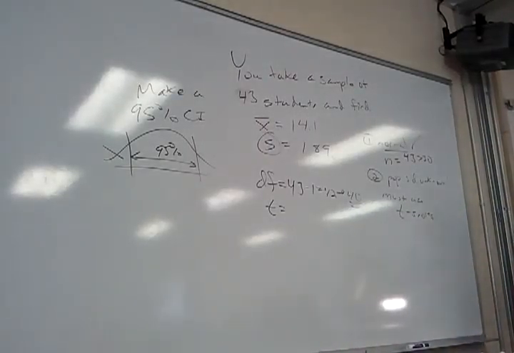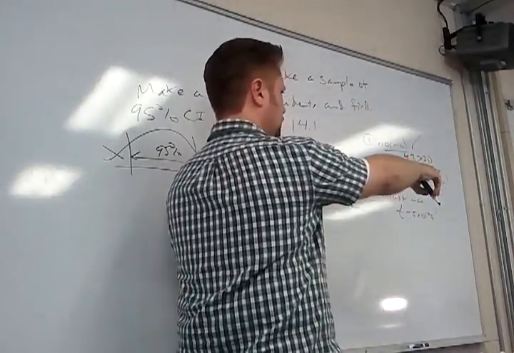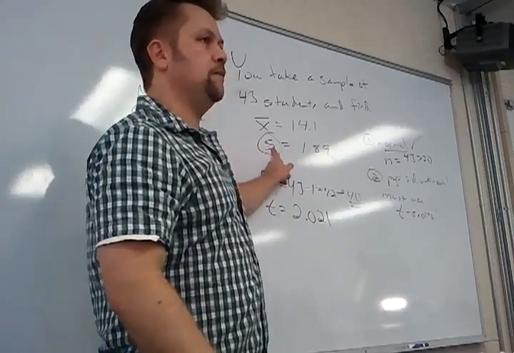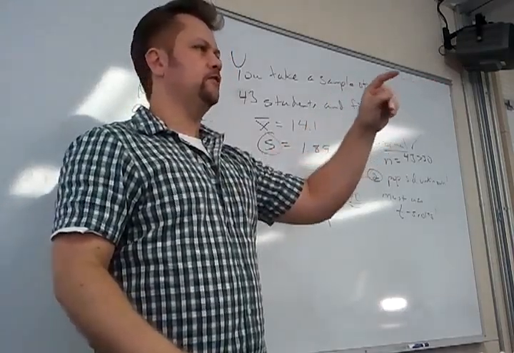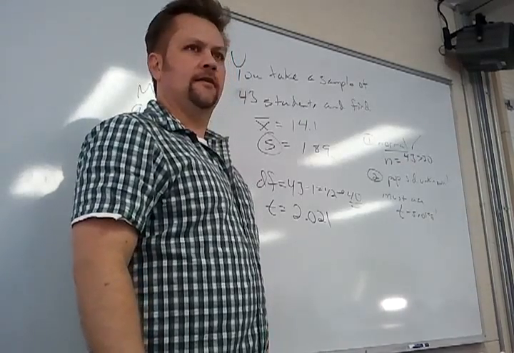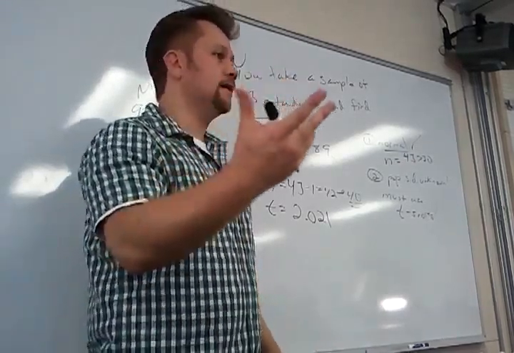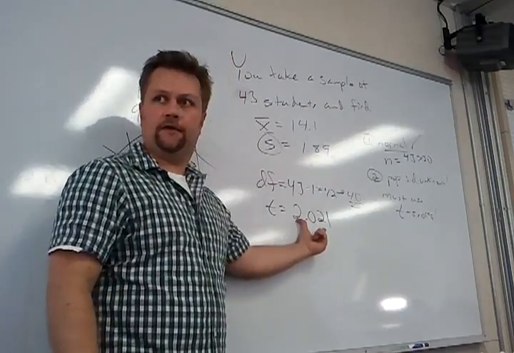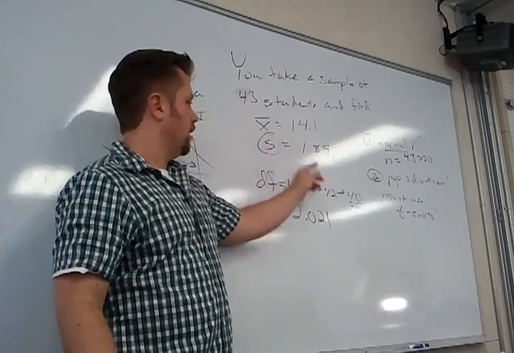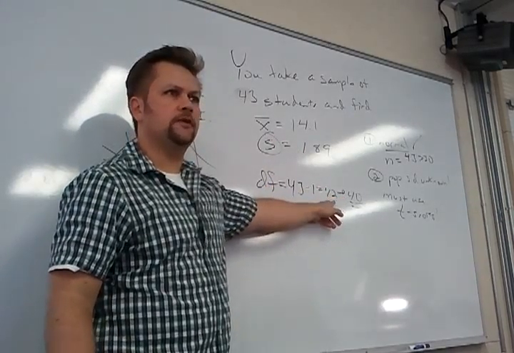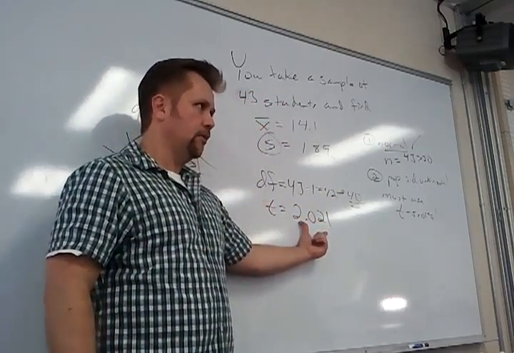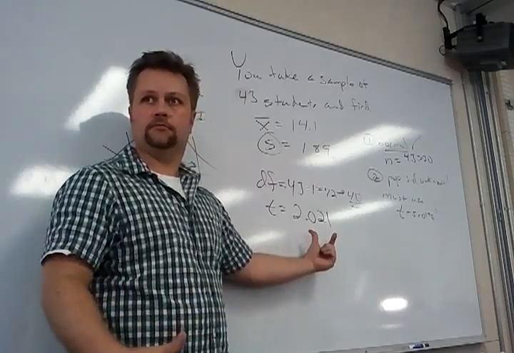Where am I at? Okay, so now we can do everything. We got the t-score was 2.021. What z-score would I have used if I would have known sigma here? 95% confidence would be what z-score? 1.96. So isn't this a little bit bigger than the one I would have used? Just to cover myself for not knowing the real standard deviation. I got a decent sized sample, not very large, but decent. So it's not crazy bigger than 1.96, but it is a little bit bigger, just to cover my butt.